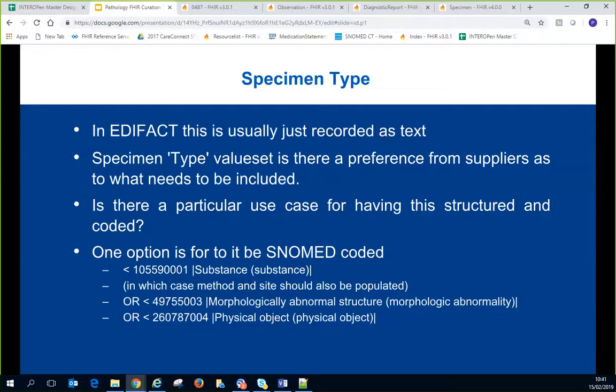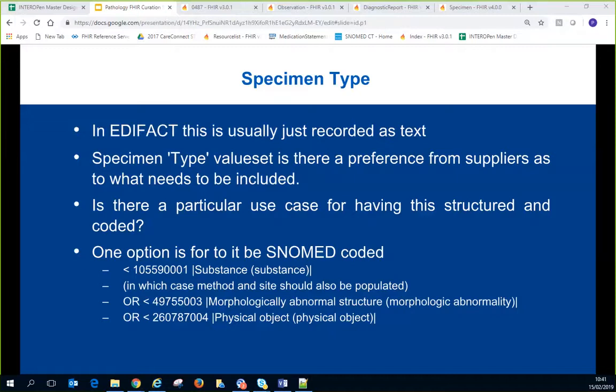If we use SNOMED CT, would any suppliers have any major issues with it? Could I just make a comment? From experience of seeing how this is used in V2 messages in particular, I'm conscious that it's clearly an important bit of information, but there are a lot of things I've seen that don't lend themselves to a simple SNOMED code.